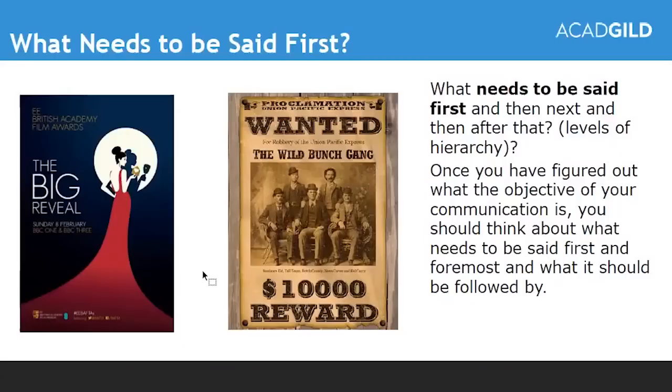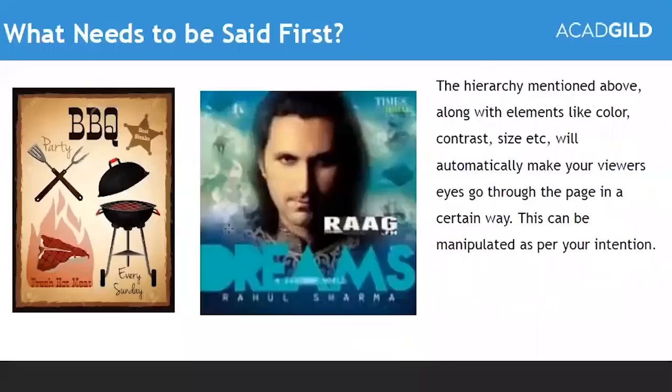The hierarchy will come here. Which kind of text will be there, which kind of color will be there, and what would be the proportion of those images. So all these come in the why stage. What needs to be said first? All these, image placement, text placement, color corrections, color gradings, and any information you're adding to your design, will come in the level of hierarchy. Got it? Here you can see some examples.